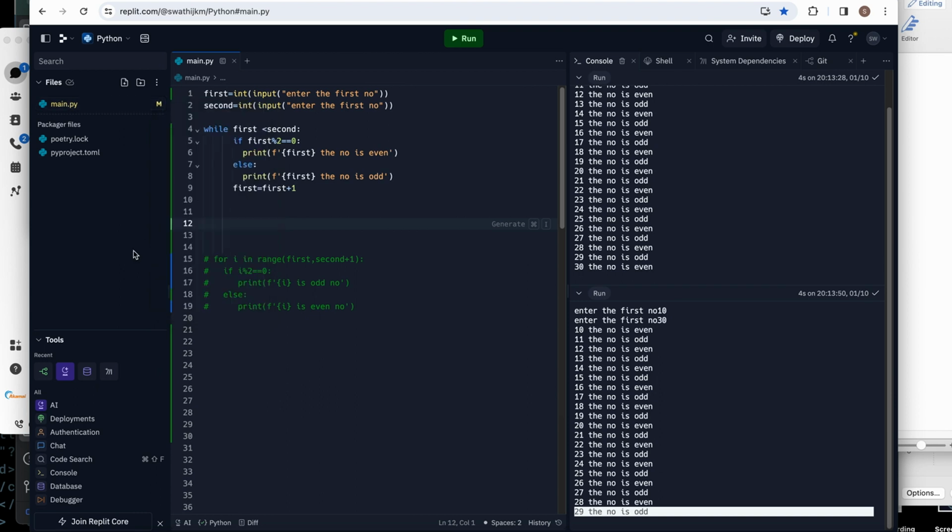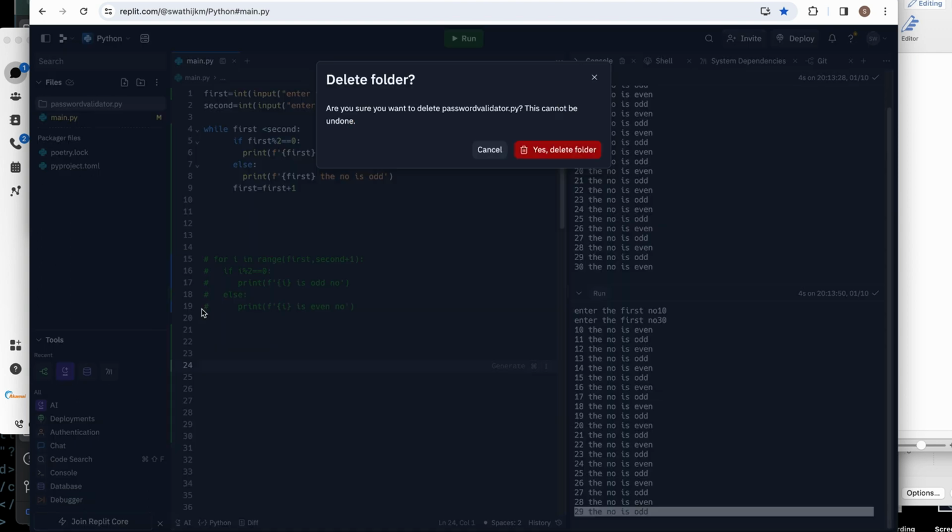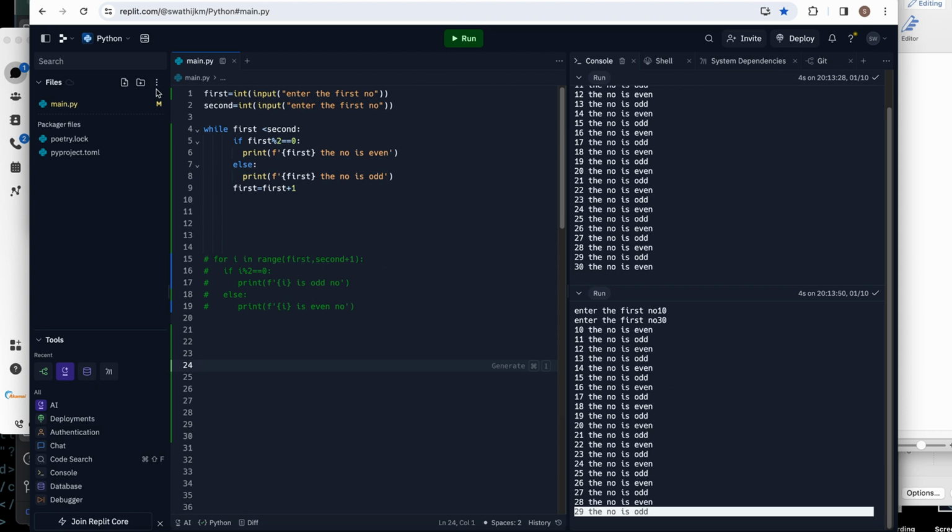So now this time I'll create a new file. Then password validator.py, right? Add a file. It seems by mistake I have, yes, delete the folder, new file.